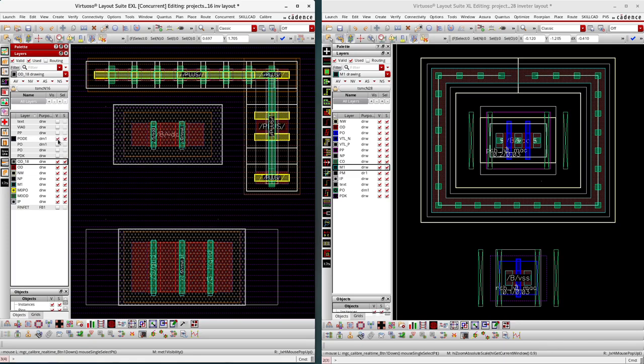If I enable C pod, see, some layers are enabling here. So this is nothing but the C pod dummy layer. Okay, they are using it only for dummy purposes, C pod. And then see, one more PO dummy is there, which is nothing but our poly dummy.